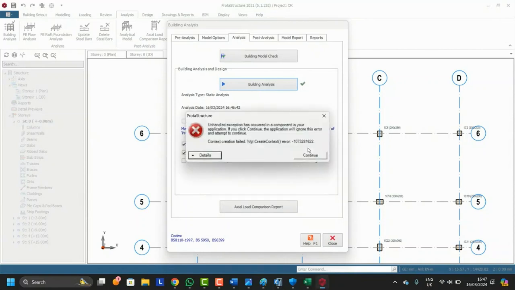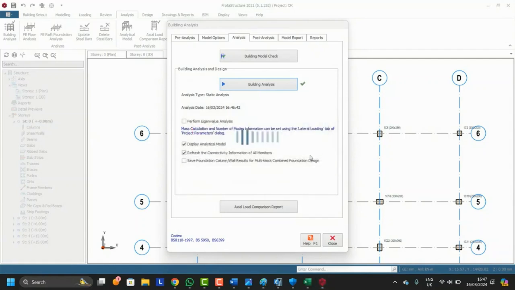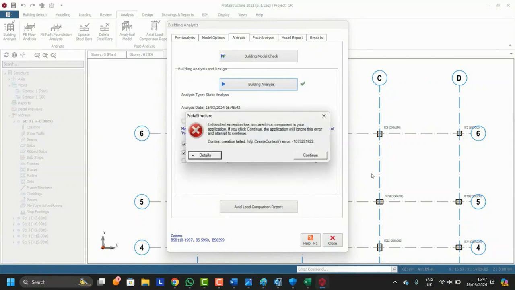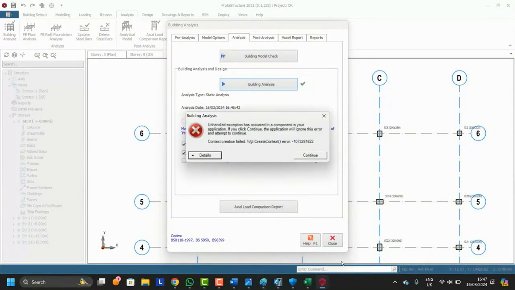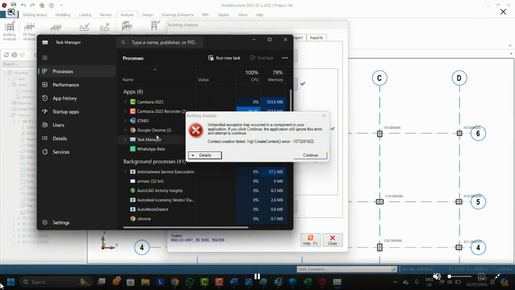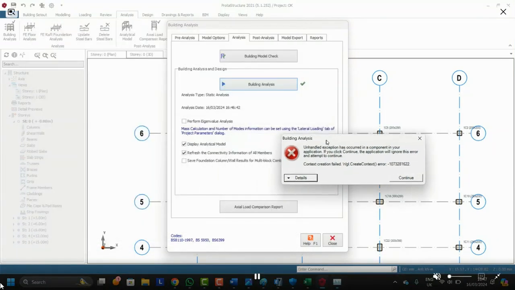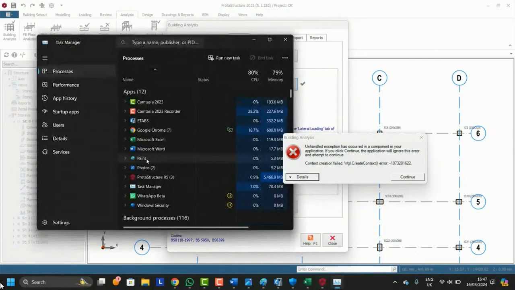There are some people who, I think at the moment, have this problem. At least after installing the software, you have to restart your laptop for all the settings to be active. Otherwise, you'll encounter these problems. So I don't know what to do. The only thing to do is to close and see if we have it. Otherwise, we have a problem. End task.